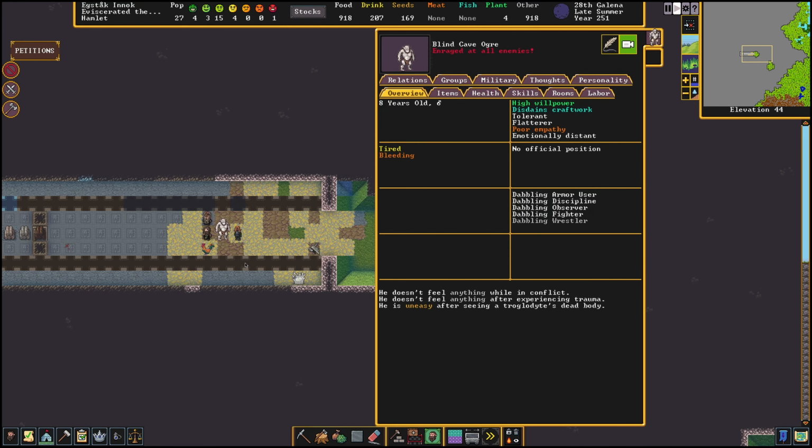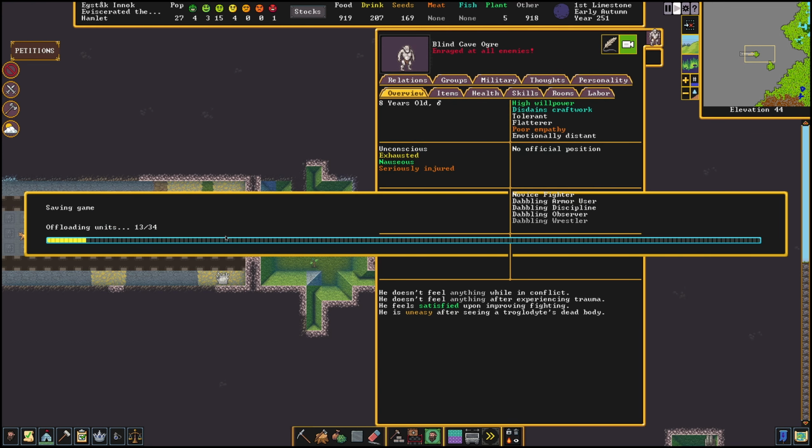Seems to be generally terrified. Oh, saving. Into early autumn. Satisfied upon improving fighting. Okay. Enraged at all enemies. Unconscious, exhausted, nauseous, seriously injured. Okay, so I think we've dealt with this ogre, and we need to deal with the other one. It would be nice. Or is there a way to... I see that they are, in fact, an enemy. Like, is there a possibility that they could be nice and just want to have a chat?